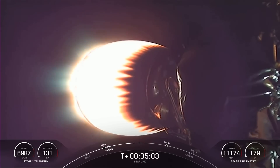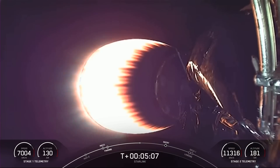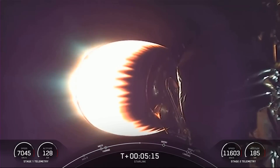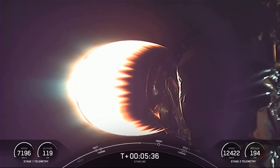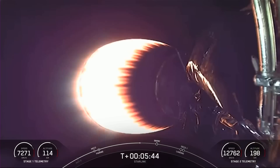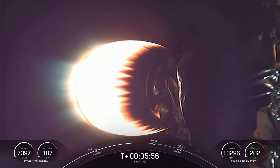Stage one is currently making its way back down to Earth. It will utilize a couple more burns to touch down for landing. The first, coming up just over a minute and a half from now, will be the entry burn. Vehicles are following nominal trajectories. The entry burn will use three of the nine M1D engines reigniting to slow the vehicle as it re-enters the atmosphere. Then it will utilize a single-engine landing burn about a minute after the entry burn. We are attempting to land on our drone ship, A Shortfall of Gravitas, tonight.